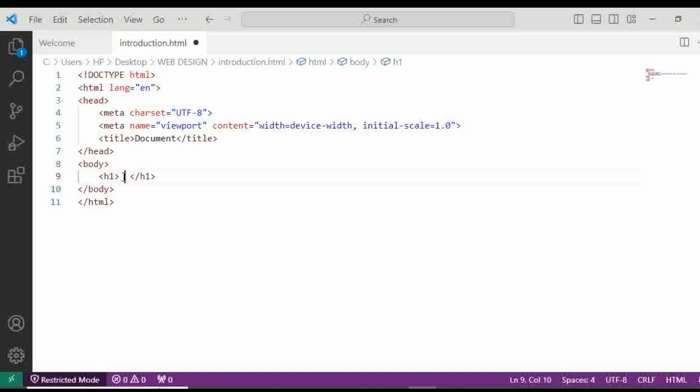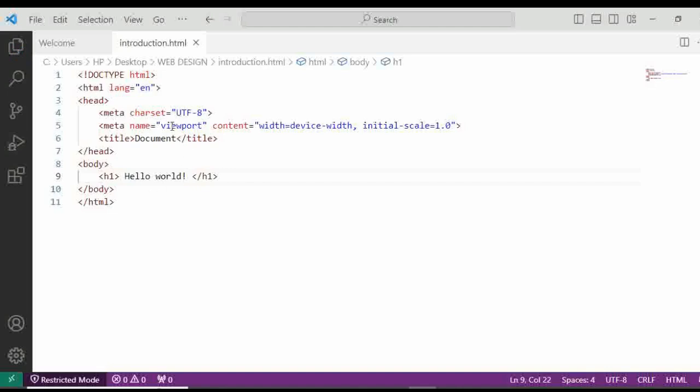So let's just write hello world. Alright, so this is what we want to display on our web browser or on our website. So let's save.